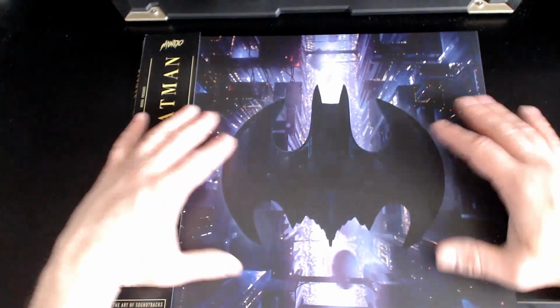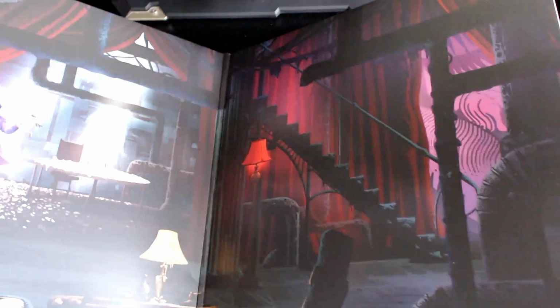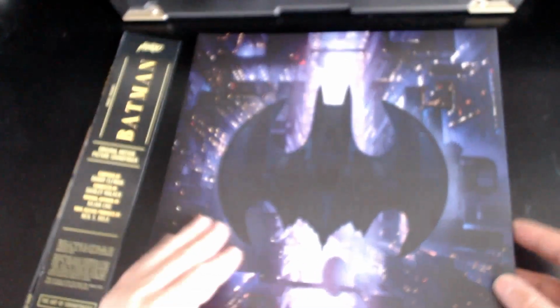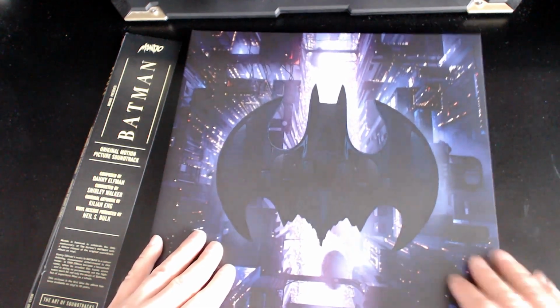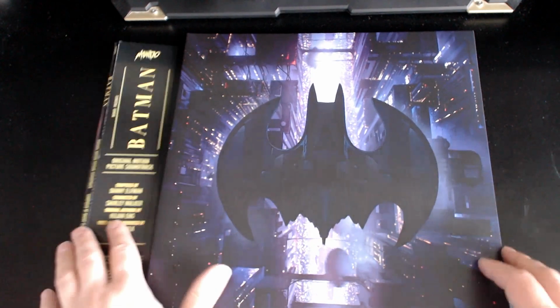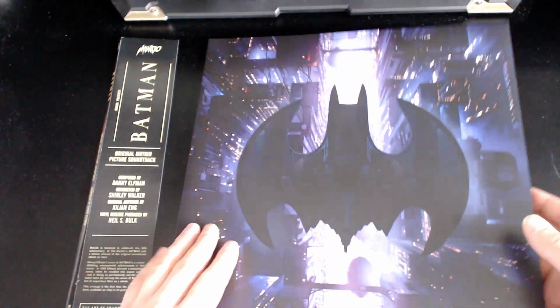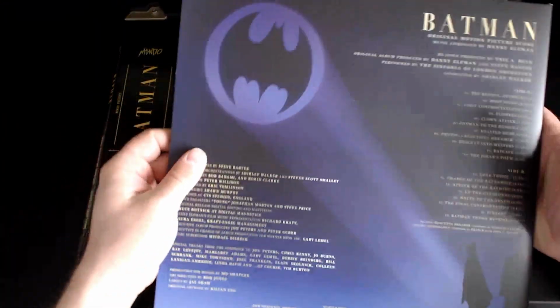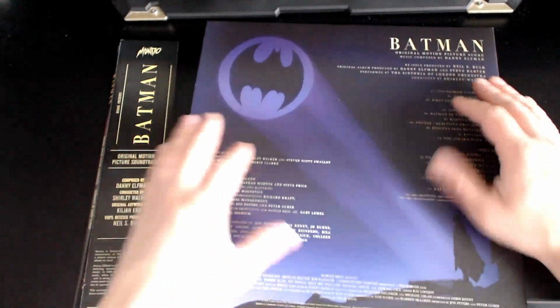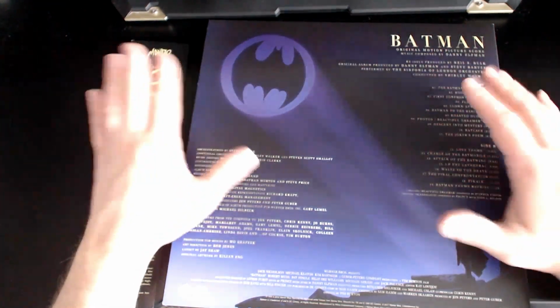In terms of quality, when it comes to the actual sleeve, I was expecting something of a higher quality, because it's just a card. It feels quite flimsy, and it could be damaged quite easily. I struggled to get the vinyl in and out of its pocket, and because of the quality of the card they used, I feel you're going to damage this case quite easily over time if you keep taking the vinyl in and out. Especially with the price that I paid for it, I expected the sleeve to be of a higher quality. But overall, I am quite happy with it.